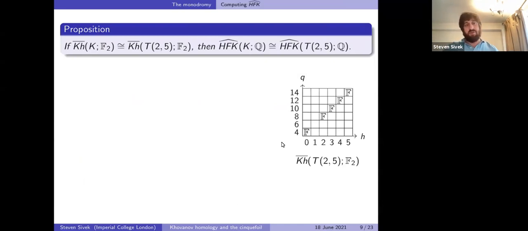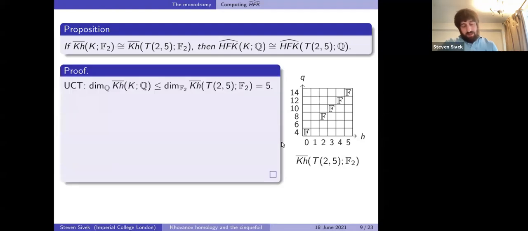Understanding the monodromy of a knot that has the Khovanov homology of the (2,5) torus knot. The proposition that I claimed in step 1 was that it has the same knot Floer homology as the (2,5) torus knot, if their Khovanov homologies agree. This is a figure plotted in 2 dimensions of the Khovanov homology of the (2,5) torus knot. These are supposed to be copies of the field of two elements in each of these bigradings along a single diagonal.